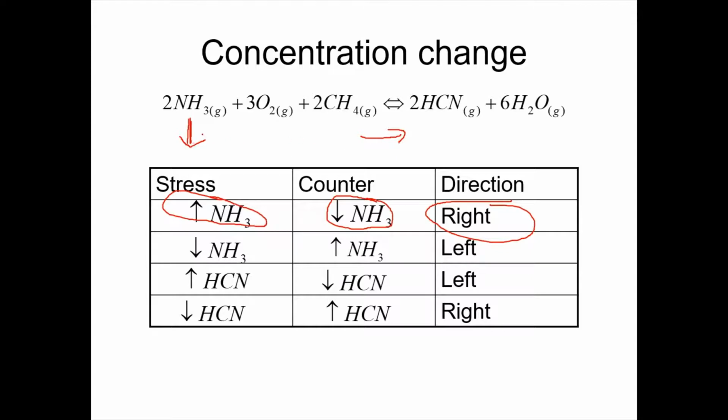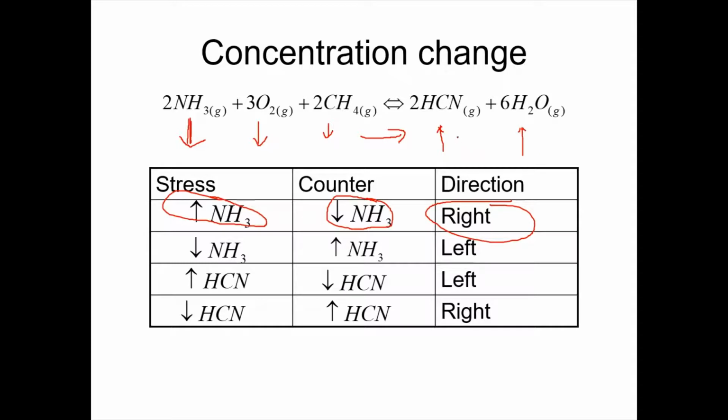And that means that when the reaction goes to the right, O2 will decrease, CH4 will decrease. If they had asked you what's going to happen to the concentration of CH4 as you increase NH3, you'd say it's also going to decrease. Since the substances on the left side are decreasing, the substances on the right side are increasing, right? In other words, NH3, O2, and CH4 are turning into more HCN and H2O.